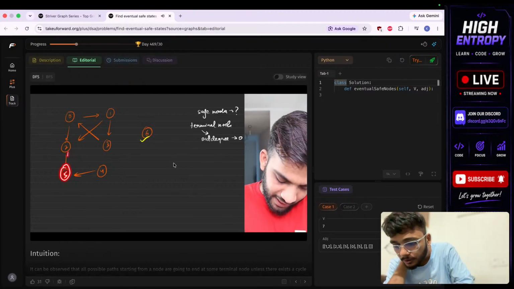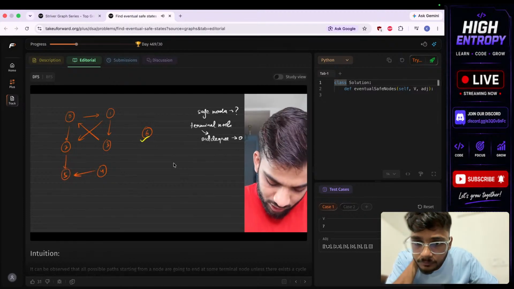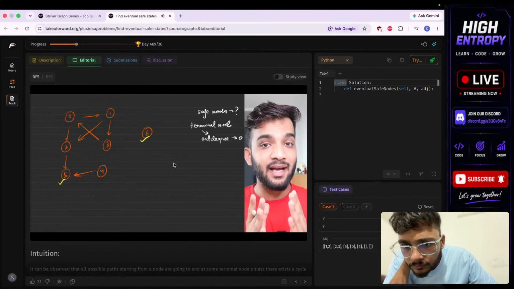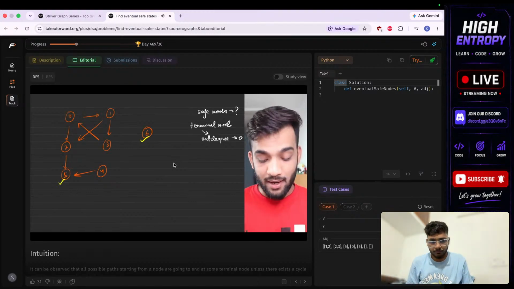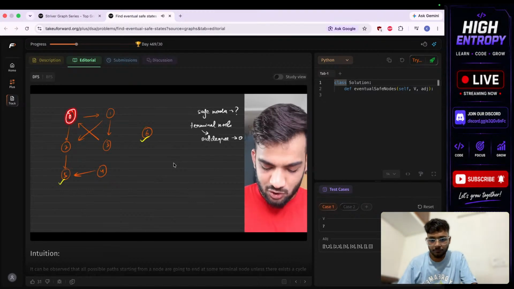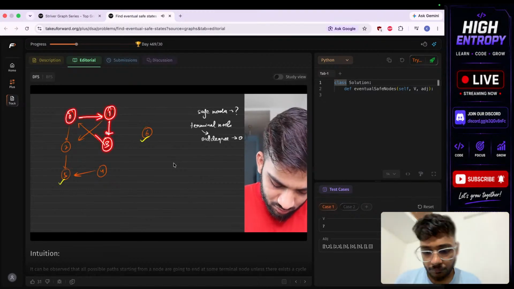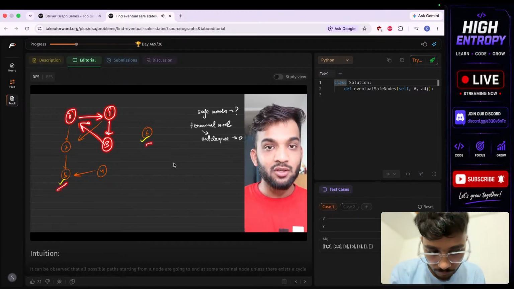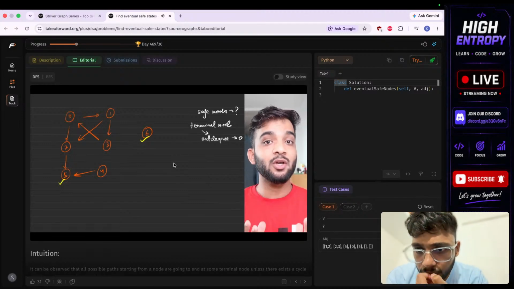Let me keep my As incoming, but no outgoing. So I spotted one more terminal, which is 5. Do I spot any further terminal nodes? I do not, because everyone has an incoming and an outgoing edge as well. So let's start with 0. Let's figure out the first path. 1, 3. So it redirects me back to 0, not toward any of the terminal nodes. So 0 cannot be called a safe node.